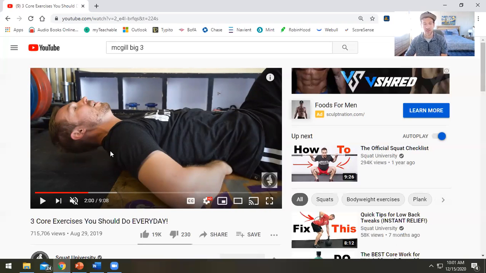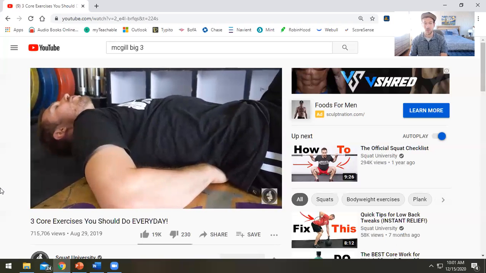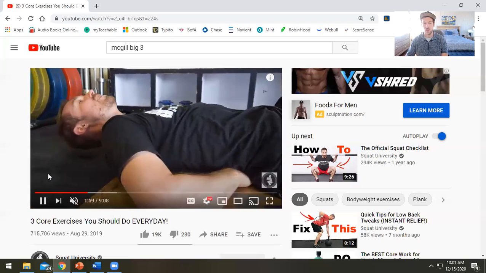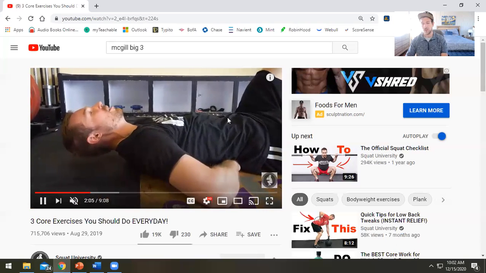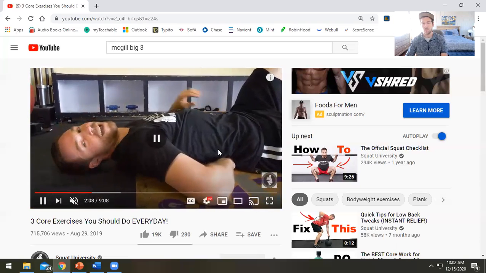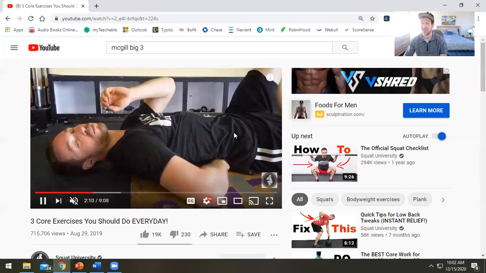Look at how very little he's lifting himself up off the ground. He's barely coming up during this crunch. He starts on the floor, and he just lifts himself up a couple inches, keeping his head in a neutral position. He's not reaching with his neck. That's creating a little bit of resistance, and that is a great exercise to strengthen your transverse abdominis. I like this over the plank a lot of times. The plank gets your glutes involved. I love the plank, but a lot of times people can't plank properly. So I will often start with this, called the McGill sit-up.